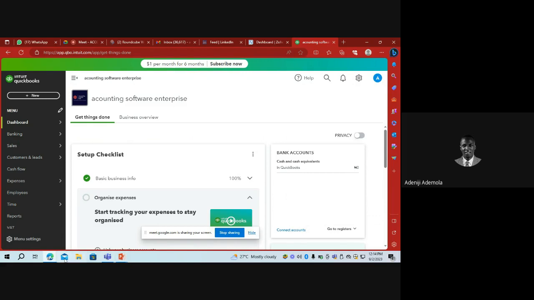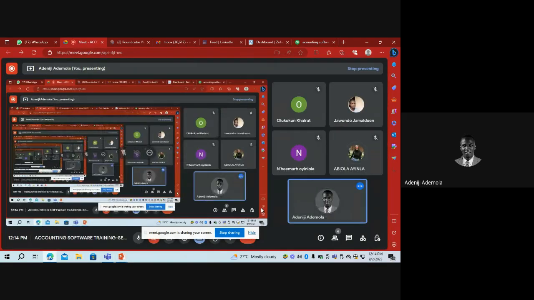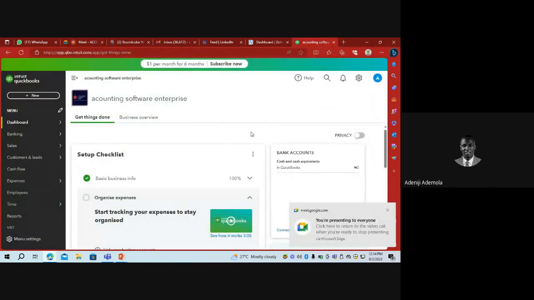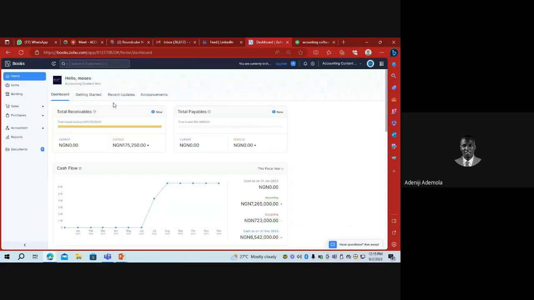All right, just like I said, we'll be checking out what we did last week. Last week, I told you to set up your chart of accounts; you must have an understanding of the business, you must know the account name, the account type, and the account code for easy identification, basically. I told you that QuickBooks and Zoho Books Online versions seem to have some similarities in the relationship within their dashboards and the rest of that.